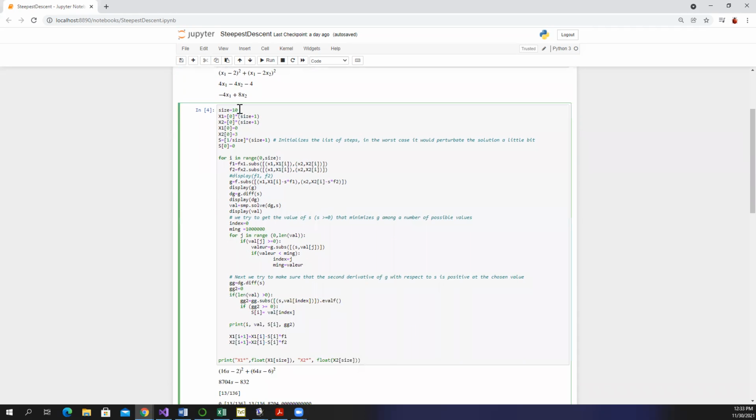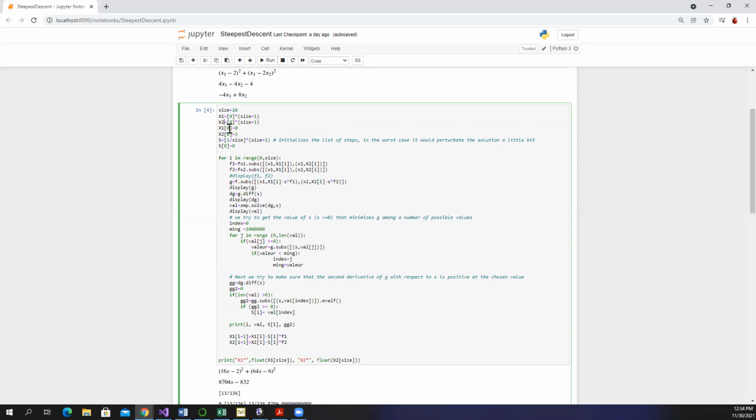So first of all, I'm defining the number of iterations I will process here as 10. Well, you can change it, or we can set a terminal condition which is different. For instance, that the gradient becomes very, very small, less than some epsilon, or that the improvement in f is very, very small. So I will list also x1 and x2 initialized as zero entries. And these will contain the values of x1 and x2 at each and every iteration.